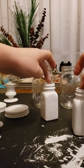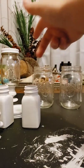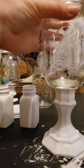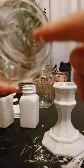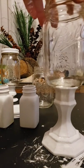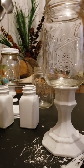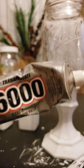So after everything is dried, which those aren't fully dried, I'm going to go ahead and put these on here. So the way I'm going to do that is I'm going to go by the circle here, pretty much. That way I know where I want it to sit. And I'm going to use some E6000 and hot glue just to hold it in place for now. But the E6000 will hold it permanently.